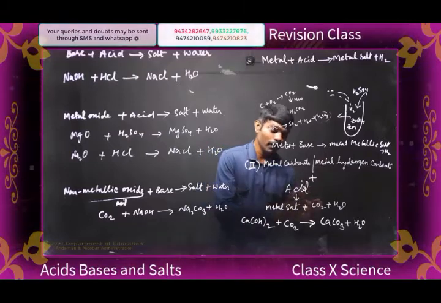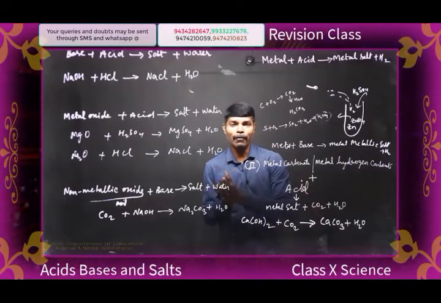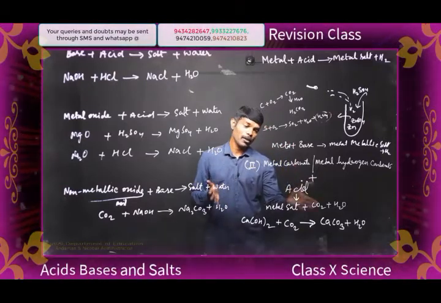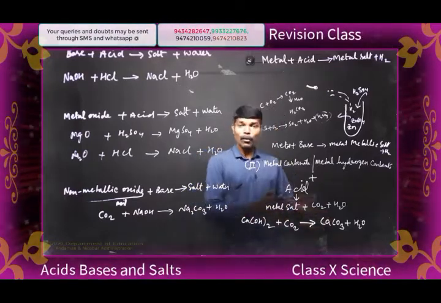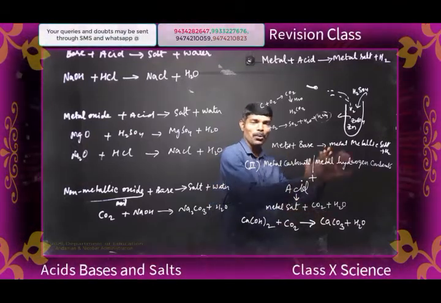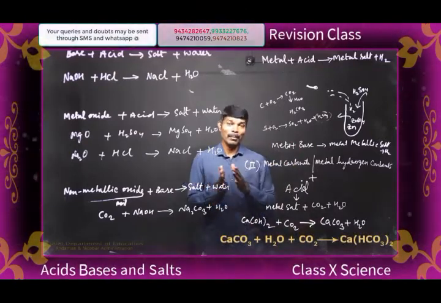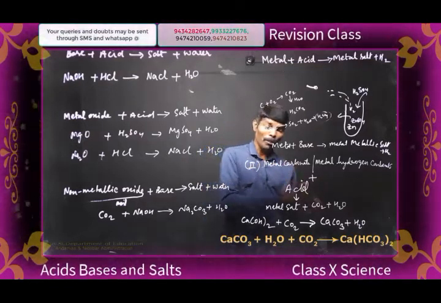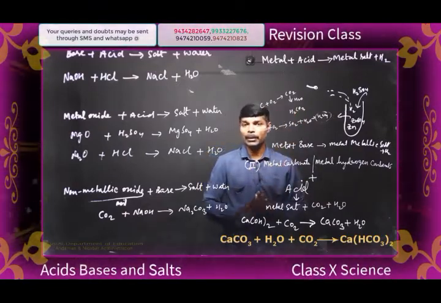Test for this carbon dioxide is, we have to pass this carbon dioxide into freshly prepared lime water or slaked lime, which turns milky, which is the confirmation test for the evolution of carbon dioxide gas. And one more thing you have to note here is that if you pass excess carbon dioxide, the solution no more stays white, it changes into colorless. Why? This is because of this chemical equation, where calcium carbonate once again changes into another product, so we will not be getting the white precipitate. This is one of the most important things you have to understand as far as examination is concerned.